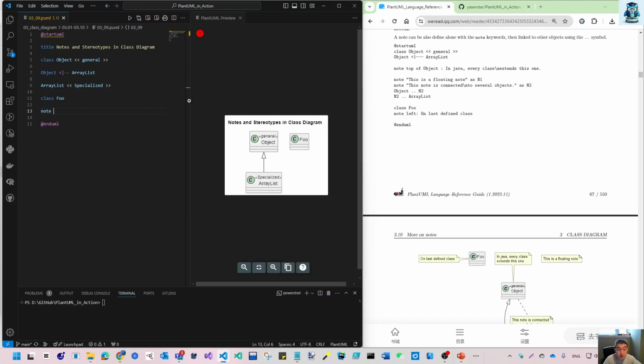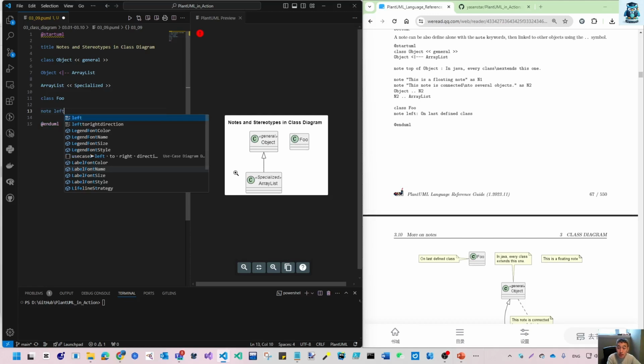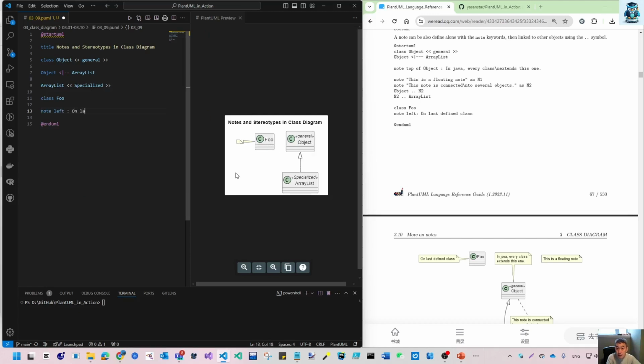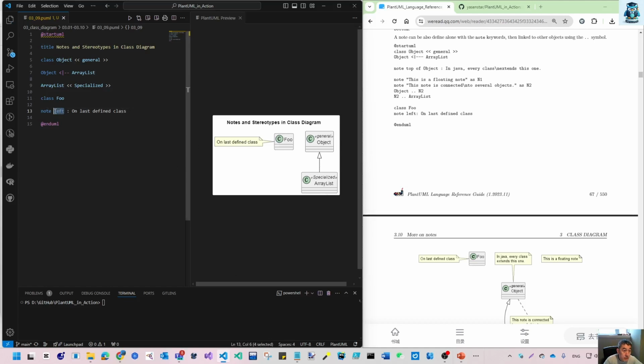Once you have defined this, right after you can put this note on the last defined class. If you don't mention the class, you'd better remove this empty line, so that when people read this, it applies to the latest or last defined class.